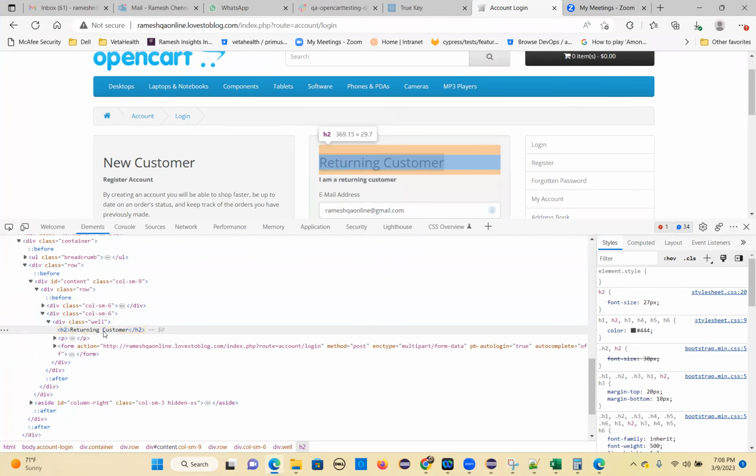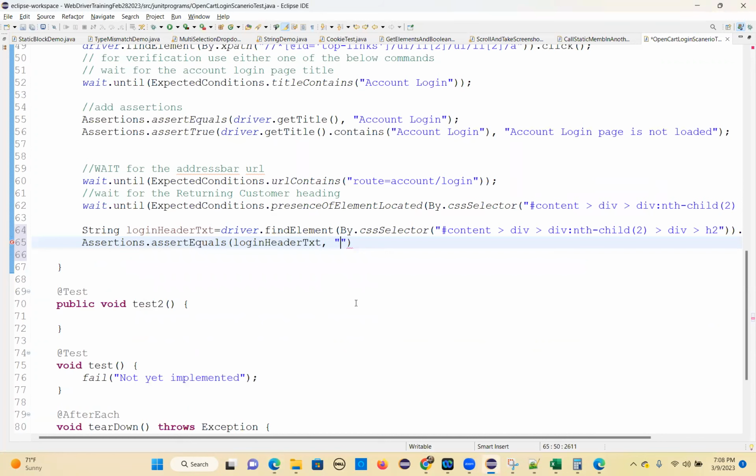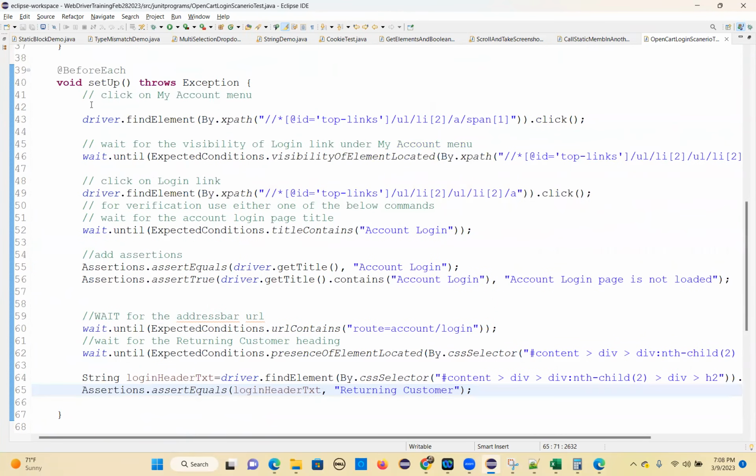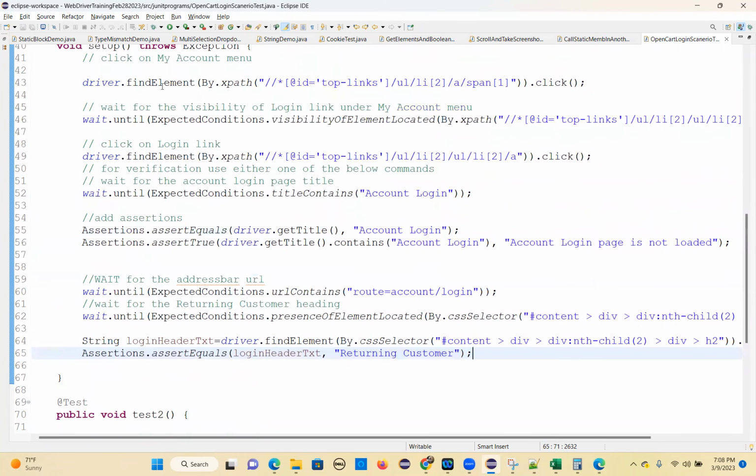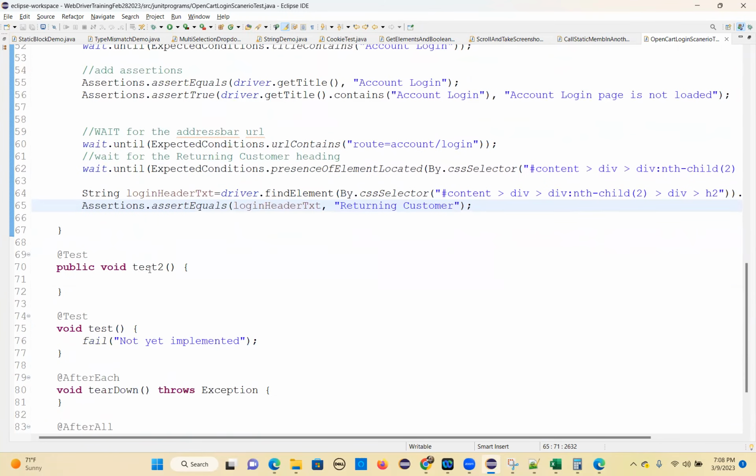So I'm expecting this should be the same while landing. This code will execute before your first test method.